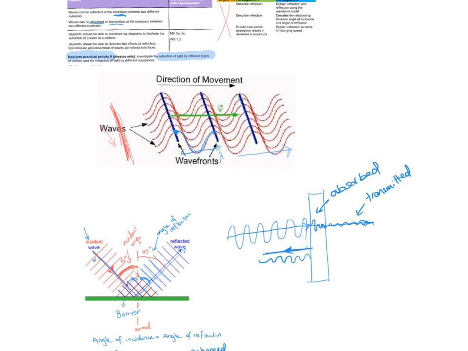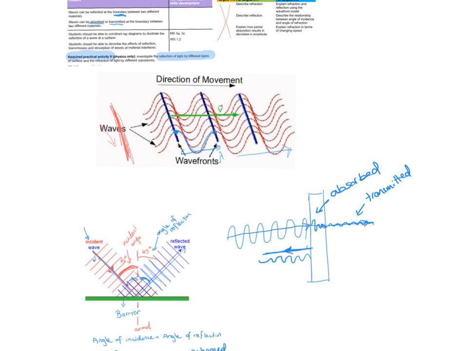The main key things to always be careful of is the normal line, showing how you're going to measure the angle, always including your equipment. So you should be able to describe how to perform this experiment, and also make sure that you always include the equipment. You'll find the link in the description below.